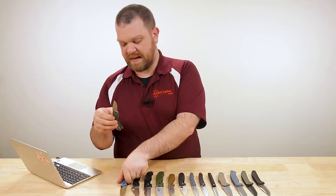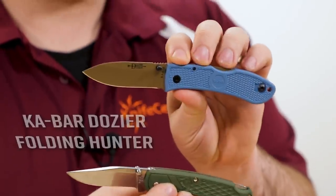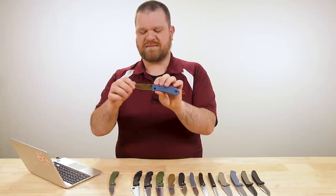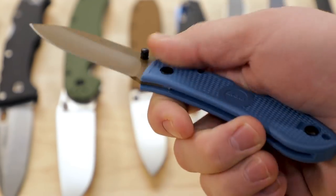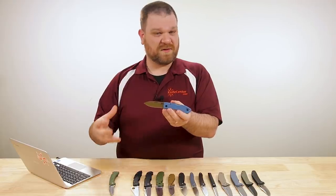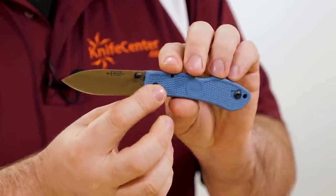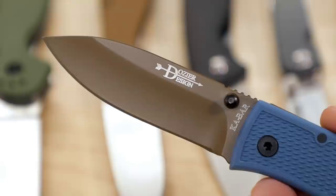Next up, the knife that has been following the same format as the new Slim Select from Buck for a number of years: the KA-BAR Dozier Folding Hunter. Prices on these are really good — as a Taiwanese-made knife they start at about 22 bucks for AUS-8 stainless steel, a phenomenal deal. But the latest introduction is a D2 steel blade, and that only bumps the price up to about $32. For that price point, while it may be a little harder to sharpen, that is an insane amount of edge retention per dollar.